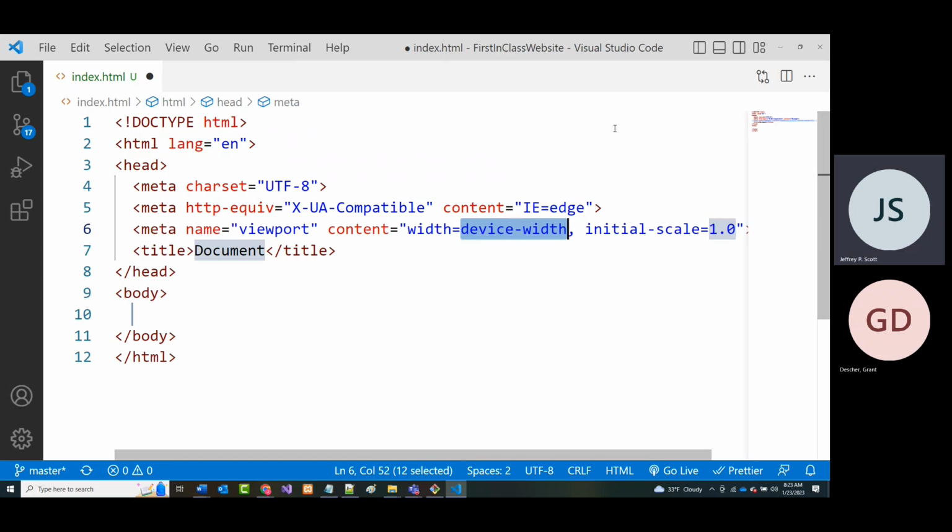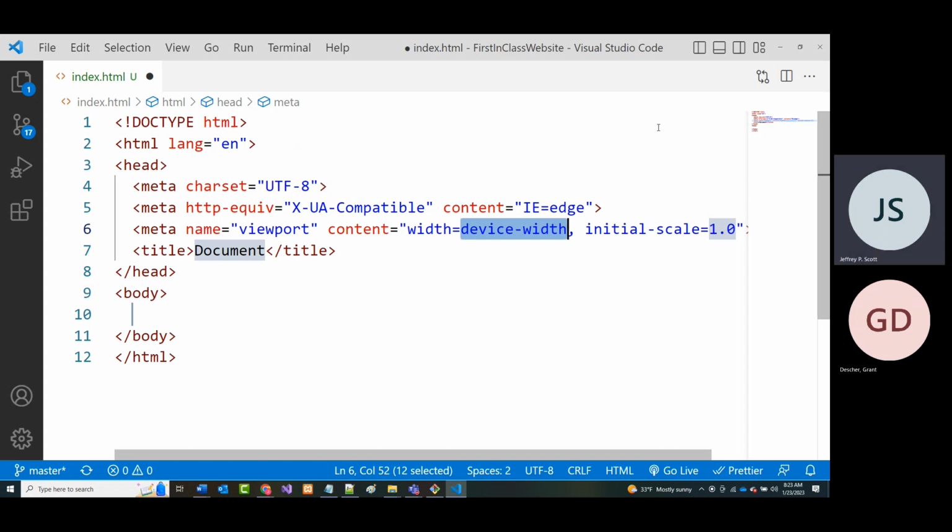Now, I should mention this is going to be a one-page site. All right. And there's different ways you can create websites. A lot of people have websites that are multiple pages. There are other people who have a one-page site that you might have to scroll through. And there's a way that you can create a one-page site where you can just jump from part of the page to part of the page. That's more or less what we're going to do.